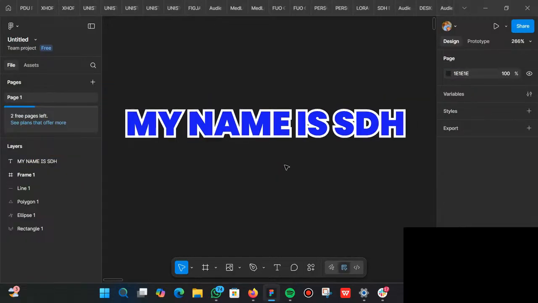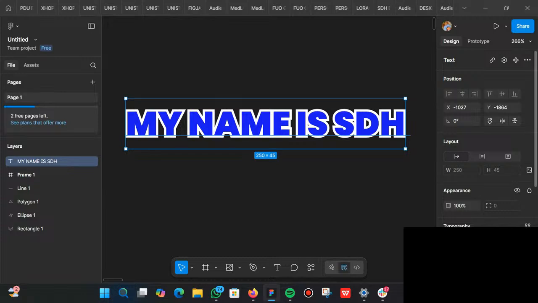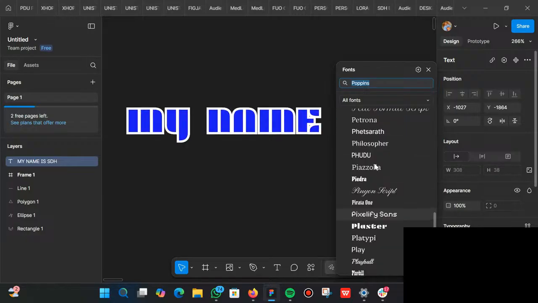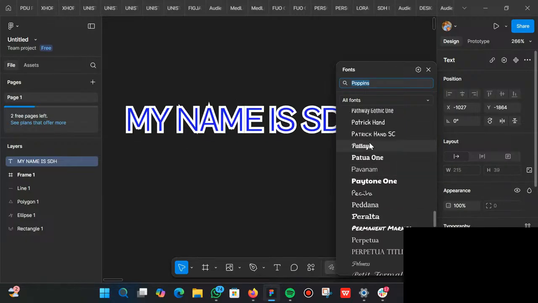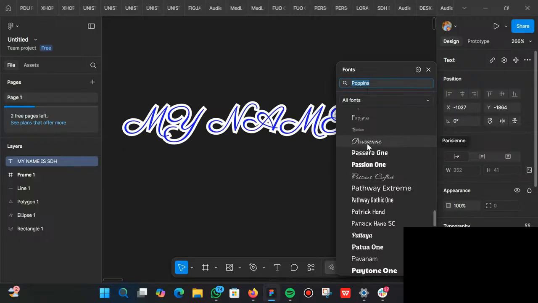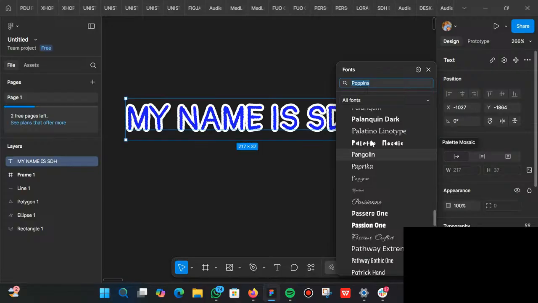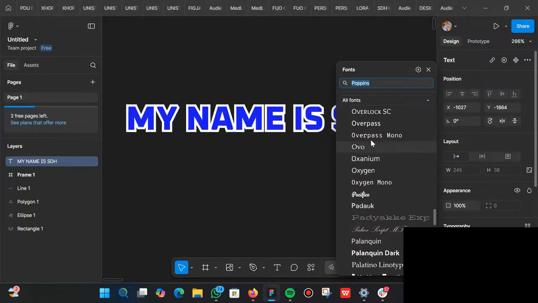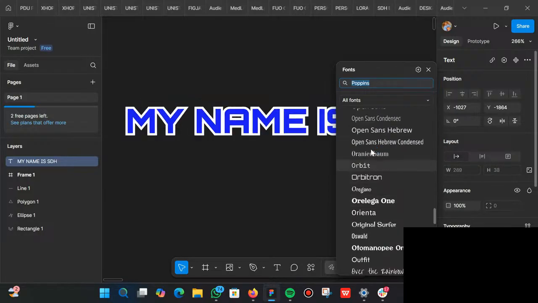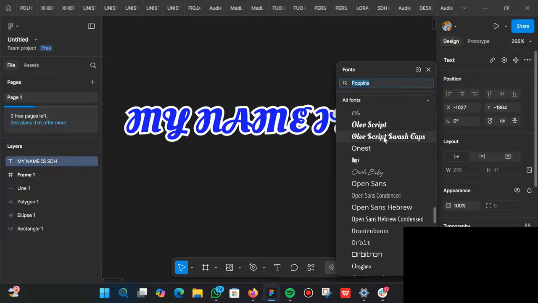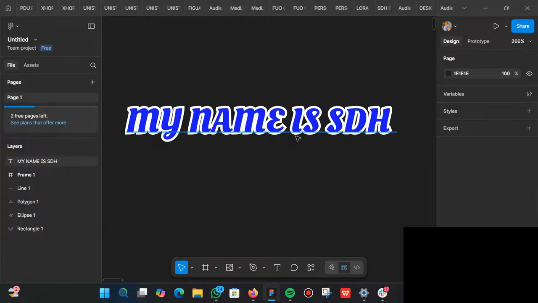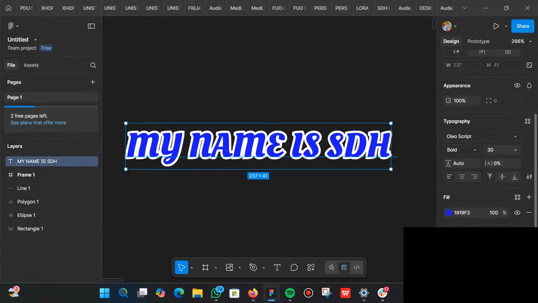So I believe you guys can try something like this out. Just play around with it. Don't worry. It's very, very fun. Design is very fun. You can see I'm trying to pick a font that looks very stylish. This one is not readable. Like I said, I'm just playing around. In the project you are working on, you are going to be using text that is very visible and very readable. But here, I'm just trying to play around. I think this one is cool. Wow, this one is cool. So this is just what I did.